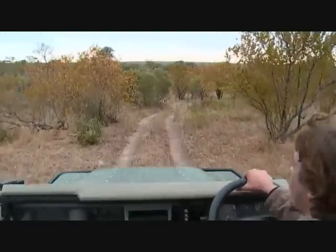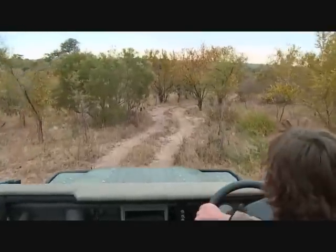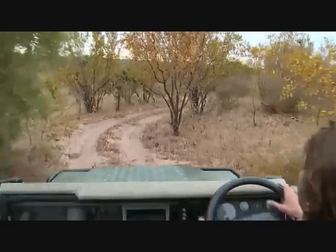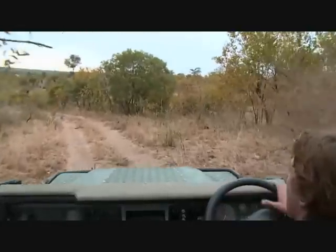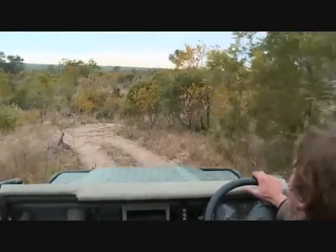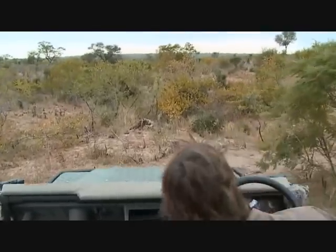So last night's cold, windy weather was quite good for hunting if you're a leopard. That gusty wind makes it more difficult for the prey species to hear the leopard approaching, or even to smell it. And the dark with no moonlight makes it more difficult for them to see as well.